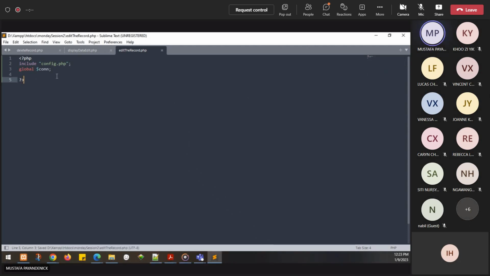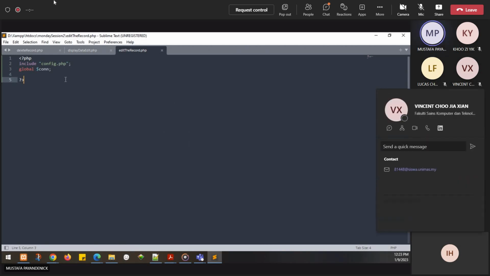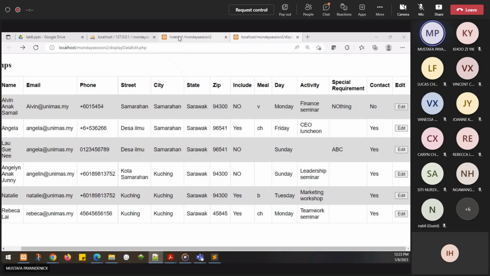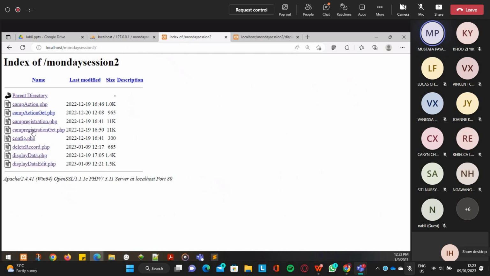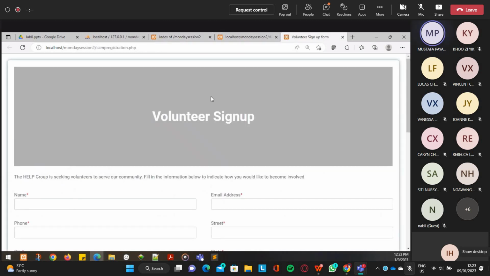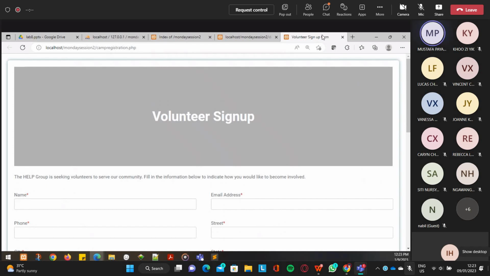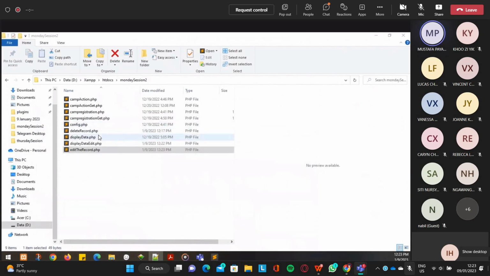Actually, once the user comes to this page, I want them to see the form. Which form? I want the user to see this. Where is this one? Okay. I want the user to see this form and edit through this form. What I do here, I just go, what was the name of camp registration? I guess this one.